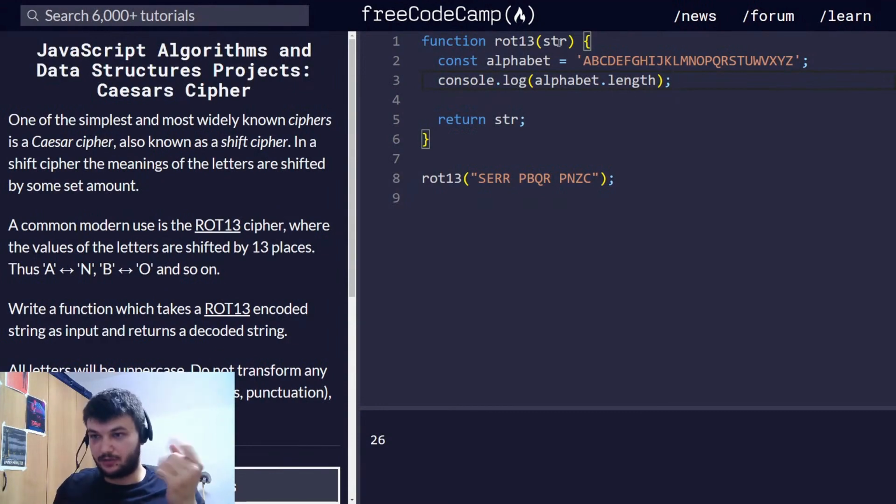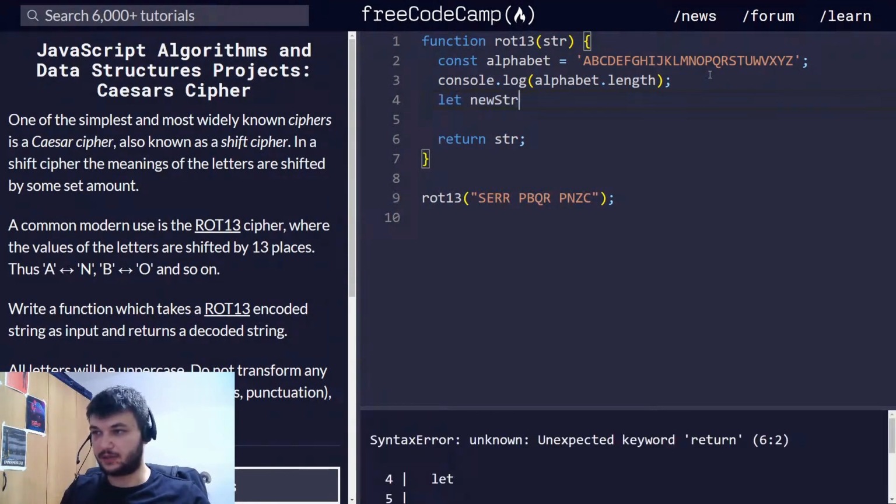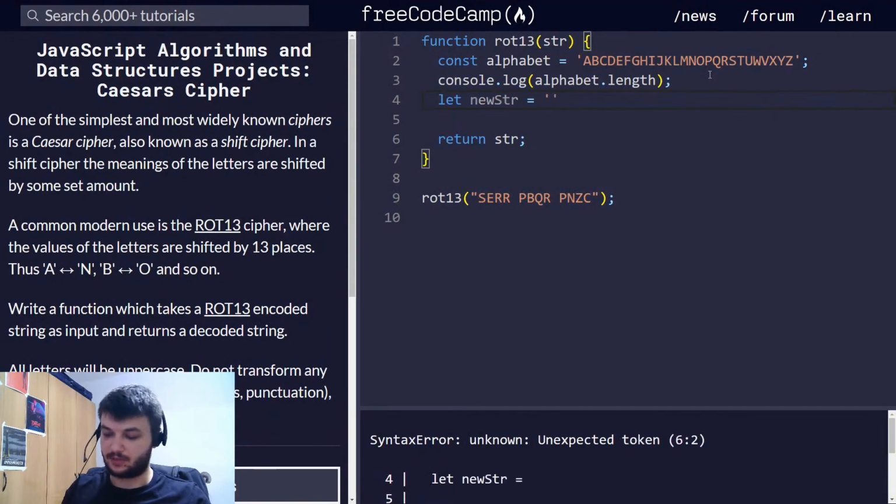Now, we need to go through the letters in the string and do the rotation for every one. So what we can do here is first let's create a new string, which will be the string we will be constructing by rotating 13 on every letter. So I'm going to do that, newStr, and this is going to be an empty string.